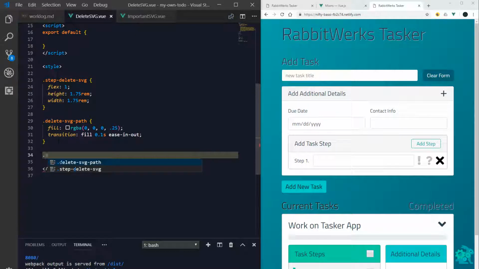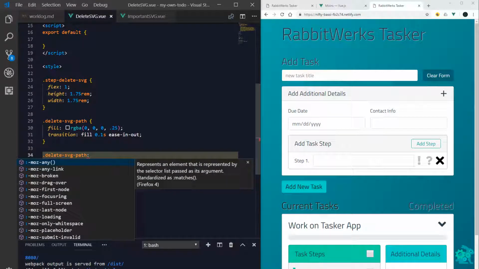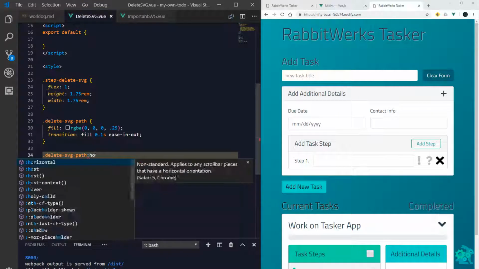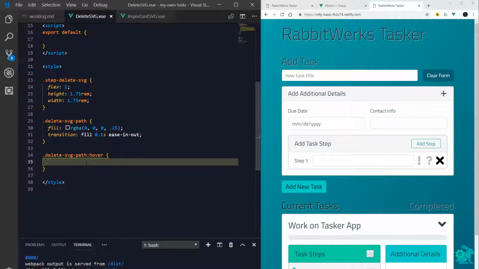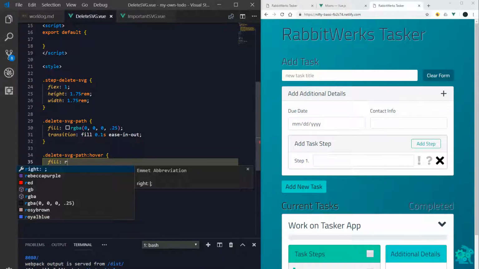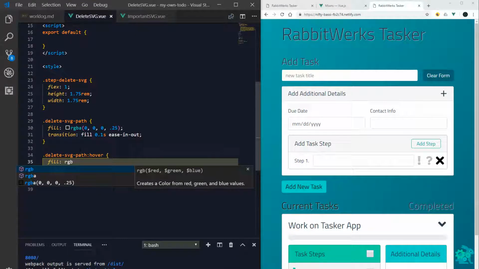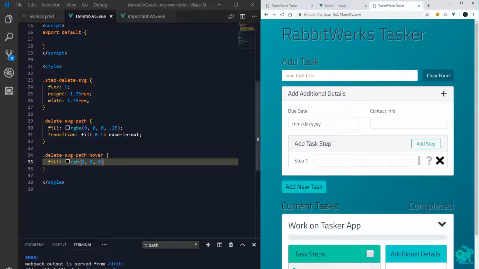So delete dash SVG dash path, and then colon hover, and for that we'll change the fill color to black, full black. So fill, and that's going to be RGB 0, 0, 0.